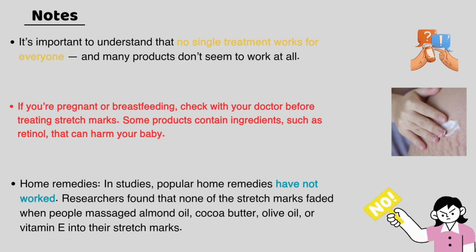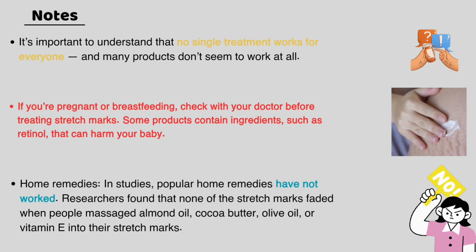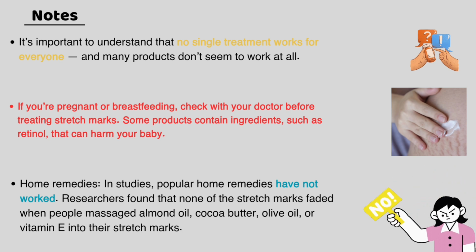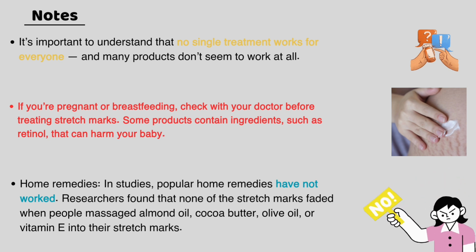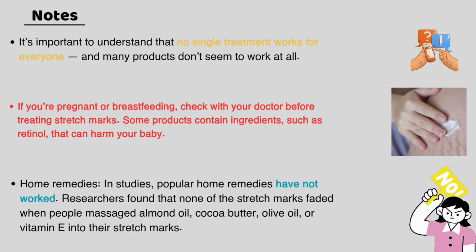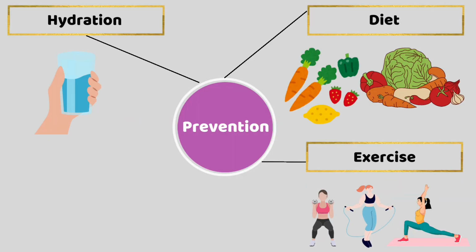Home remedies. In studies, popular home remedies have not worked. Researchers found that none of the stretch marks faded when people massaged almond oil, cocoa butter, olive oil, or vitamin E into their stretch marks. You can't do anything that guarantees that you won't develop stretch marks, but a combination of hydration, diet, and exercise can help reduce your risk.